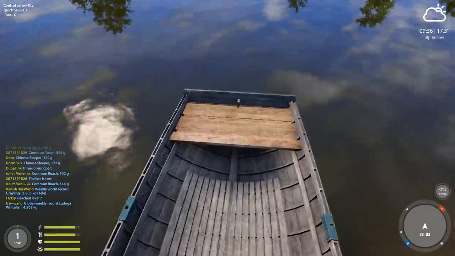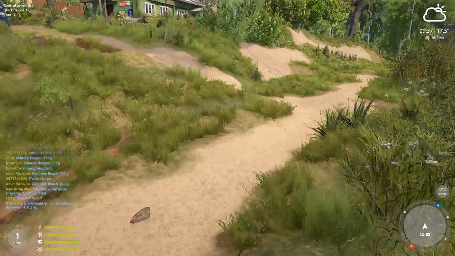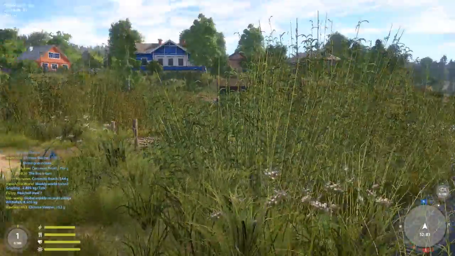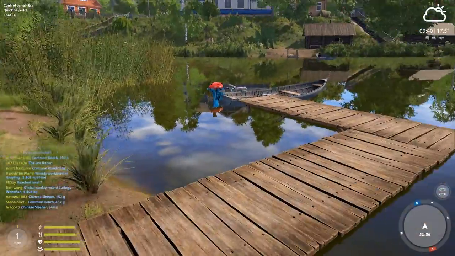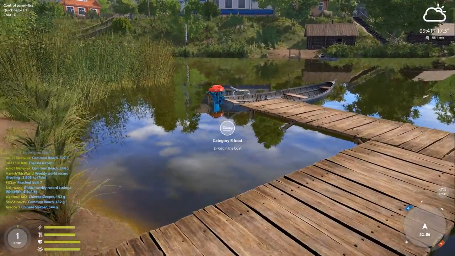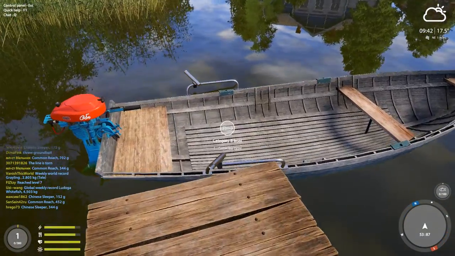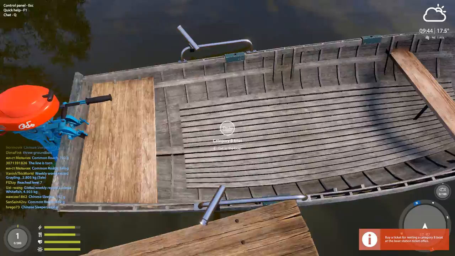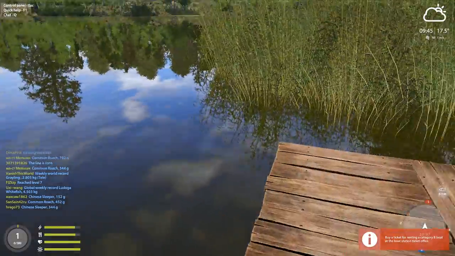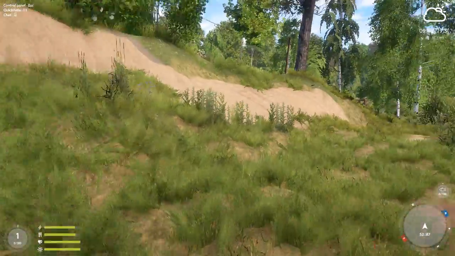Yeah, you can fish off of these, but you can't take them. I don't think the boat appears until you actually rent it. And my understanding is you can eventually purchase a boat, but it costs a lot. Category B boat. Get in the boat. Buy a ticket. Okay, well, yeah, it looks like a chugging boat there.